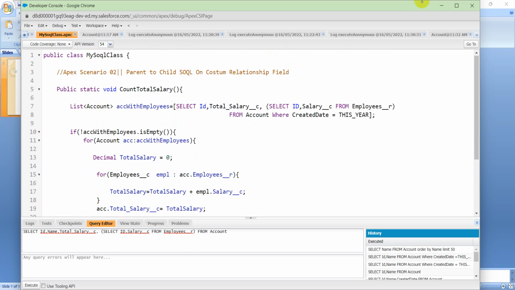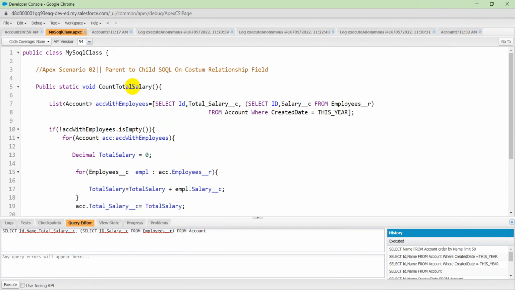So in this way you can update or count a custom field by using a custom lookup relationship with a custom object. So that's all for this lesson. Thank you very much.